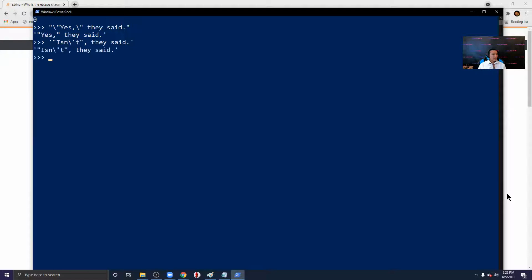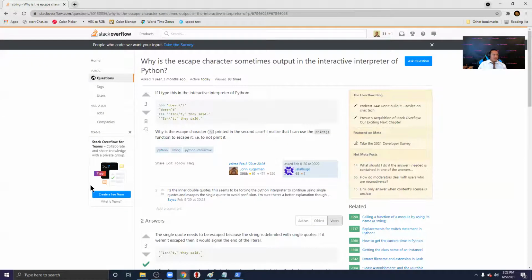But why is my backslash still there? What gives with that? And that is a problem that confused me for a whole day. And I looked around and I thought about it at work. I'm like, what am I going to do about this? How am I going to understand this? Well, the good news is we have Stack Overflow. That didn't give me the answer, but it did lead me to a conclusion, right?